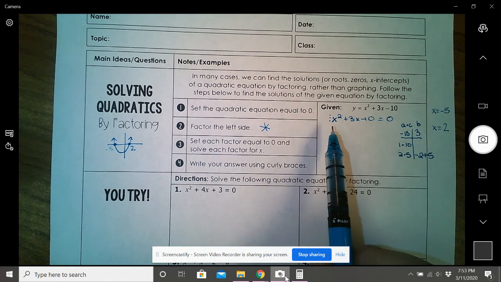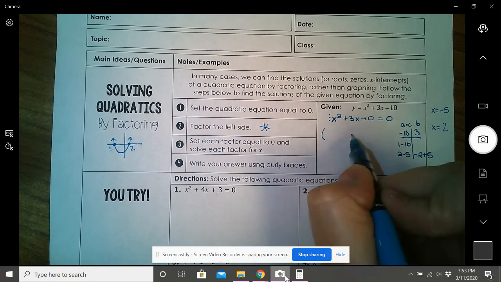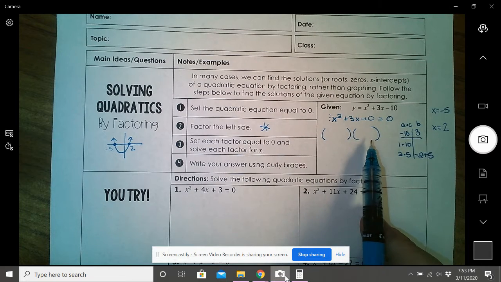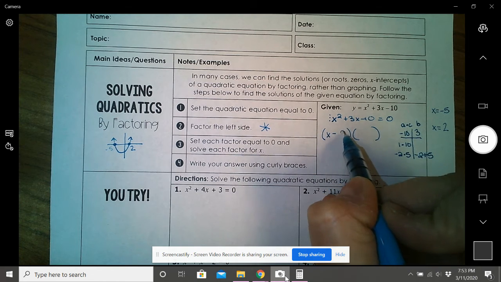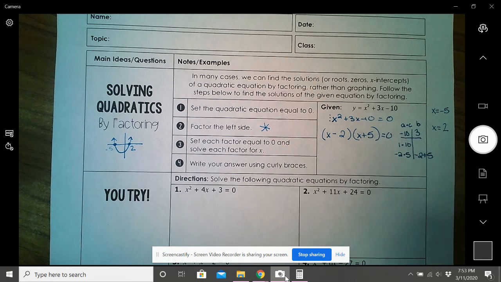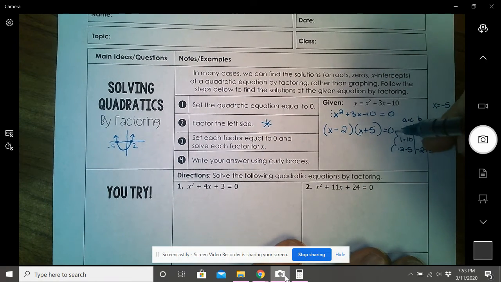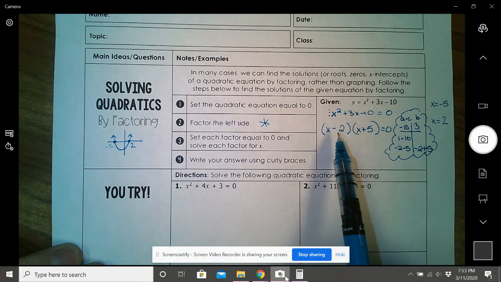Now, because there is a 1 out front, this is a shortcut problem. I do not need to split the middle term and find the GCFs and all that stuff. Because there's a 1 out front, my 2 factors are the products that we found in the combination, x minus 2 and x plus 5. Okay, now a lot of you should be to the point where you can do this little bubble in your head. If you can do that product sum chart in your head, that is fantastic. It'll really save you a ton of time. Okay, so the factoring is done.